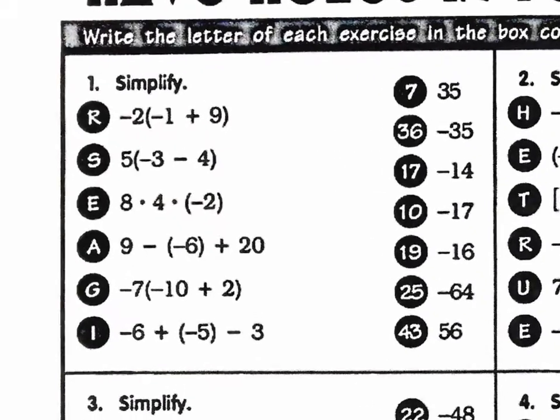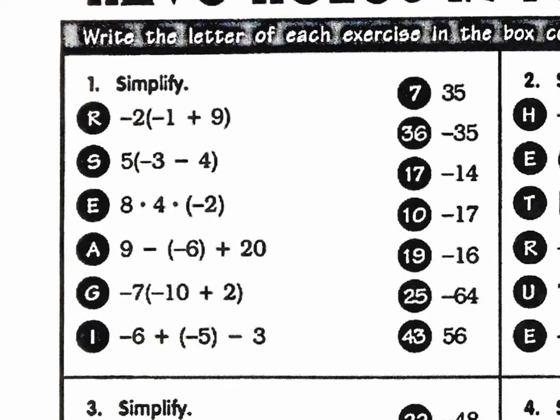So if we go to number 1, they want us to simplify. And of course, you're using PEMDAS. Parentheses, they're right here, parentheses. So what do I need to do in there? I need to do -1 plus 9. What's -1 plus 9? 8. That's right, you have 9, you owe 1. So what we really have, let me write the answer 8 that you just said and then rewrite everything else. Put that -2 in the front, and -2 times 8 is -16.